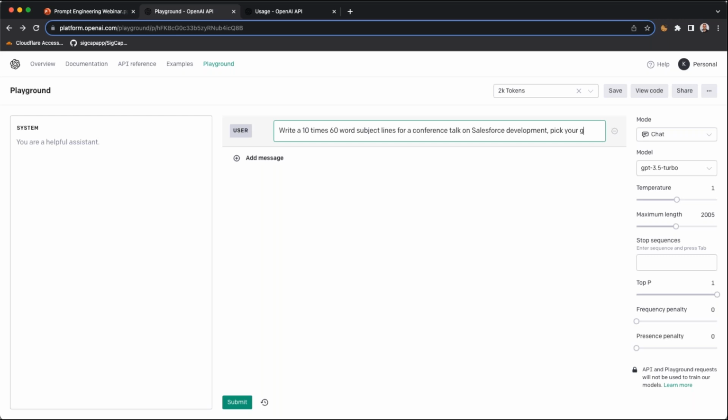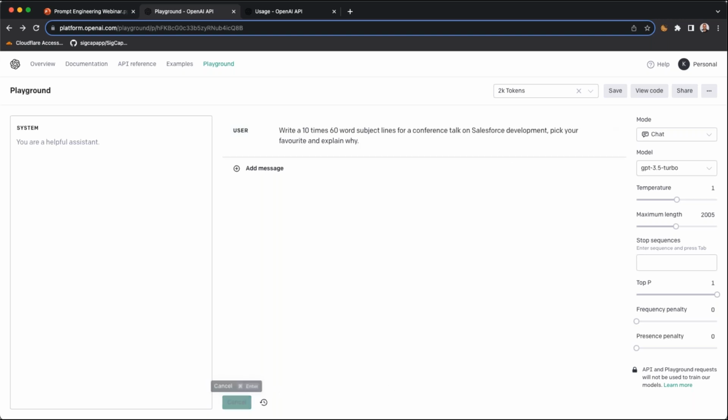Pick your favorite and explain why. See what it does for this. I suppose it's possible it might do a 600-word subject line, depending on how it's breaking up those particular tokens that I've given it.